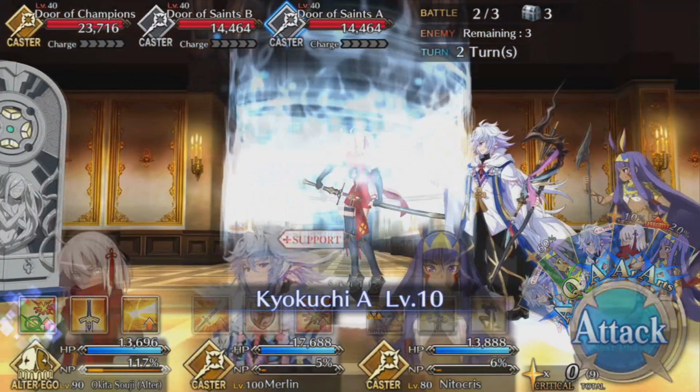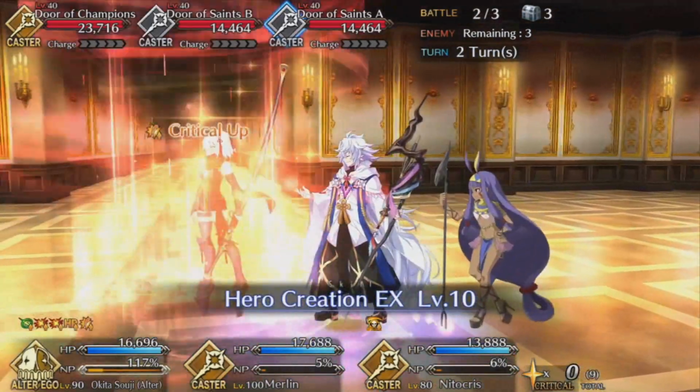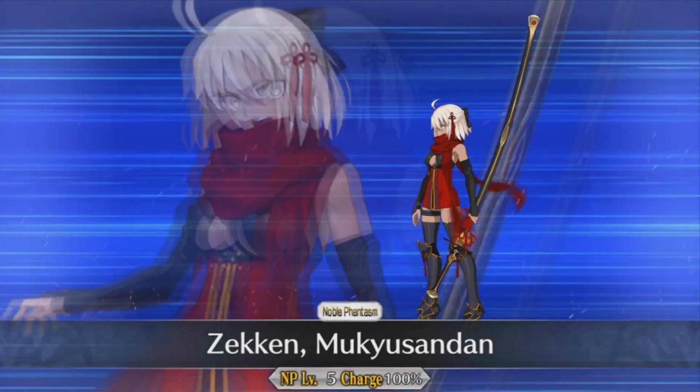Turn 2, you guys are going to go ahead and pop Okita's first skill here. That is her Buster and Quick Up. And then go ahead and pop Merlin's third skill for the Buster Up on her. And then go ahead and NP with her. Again, she's already fully charged thanks to the Superscope, and she will handle everything in the second wave just fine, including the Demon as well.